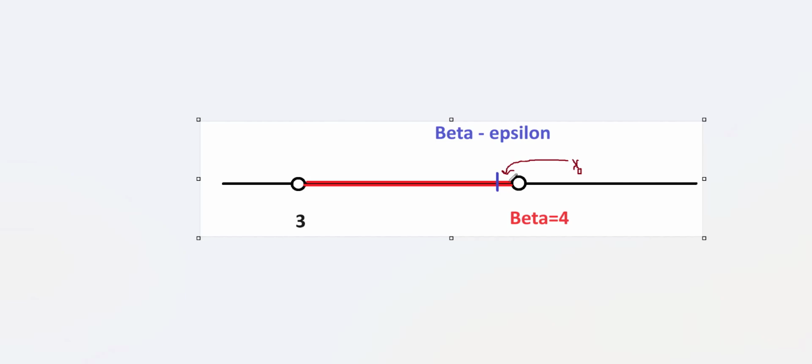And so this is really getting at the idea that beta is not just any old upper bound, but it's the smallest or the least of all upper bounds. It's like the tightest fitting lid you could get for this set. You can't get any lower, because if you got lower, you'd all of a sudden have elements of S that escaped. So it's the least of all upper bounds.